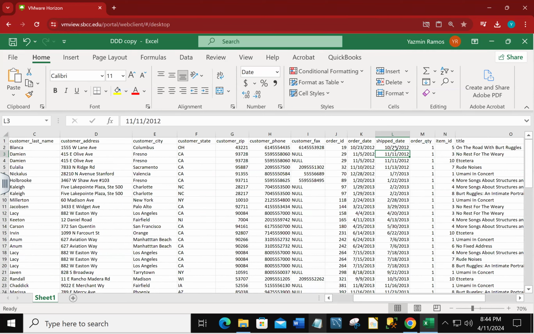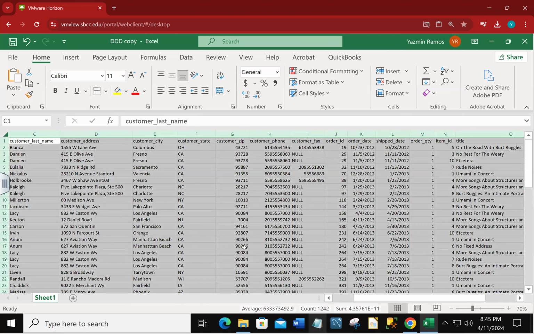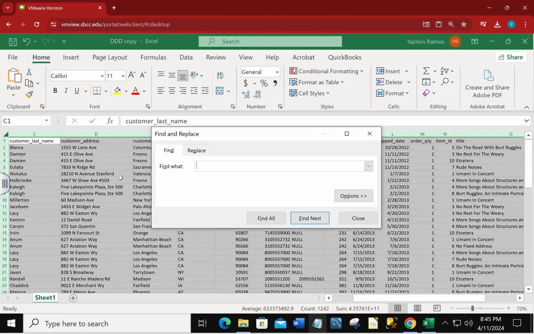So to remedy this, we are just going to go ahead and alter the data. I'm going to go ahead and select the whole sheet with this little corner tab. Now that it's highlighted, I'm just going to Control F to control find. We want to use the replace tab. So the exact spelling needs to be inputted in the find selection. So we just want to put null.